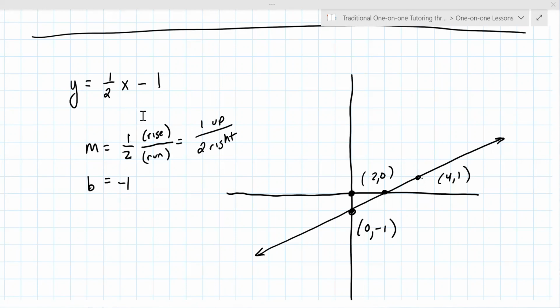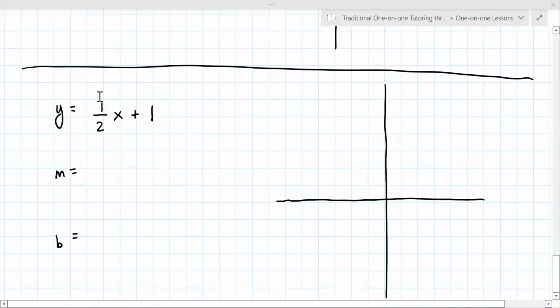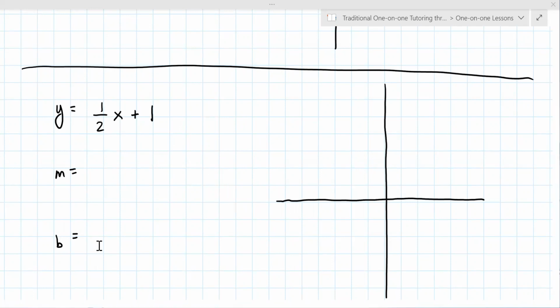I'm so sorry. Okay. Well, the good news is that you have a chance to redeem yourself. The problem I gave you is almost identical to this one. There's a small change, but you need to identify the slope and the b value, and then you need to start at the b value. You don't need to apologize anymore. I just want you to be able to do these on your own.